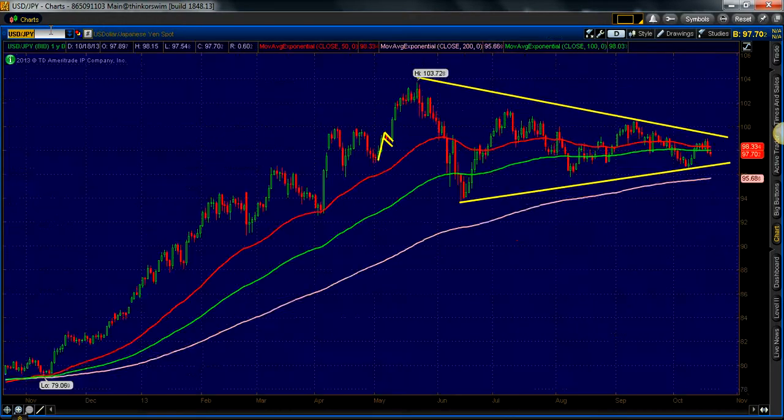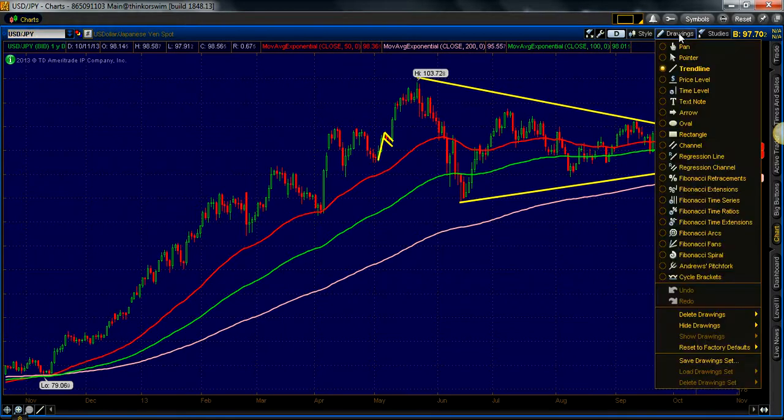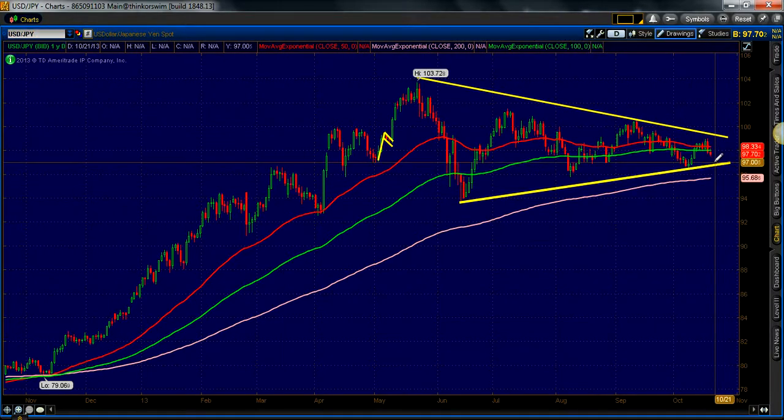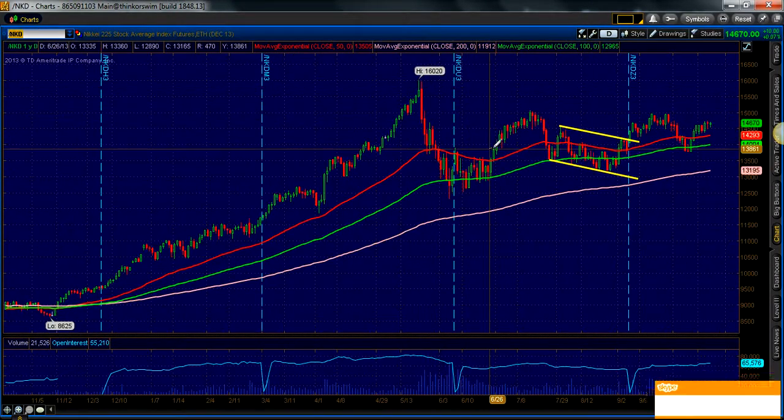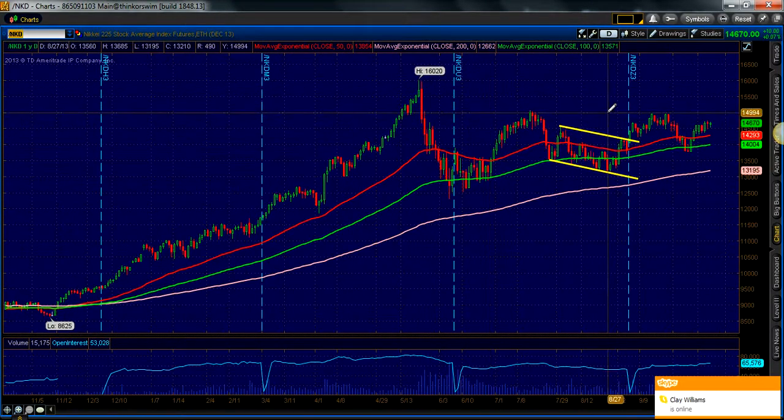Last but not least, we're going to look at dollar yen because it's attractive here. Not here precisely, but it's a very nice setup. If we get a move down to 97, buy it. If we get a break of 100, buy it heavily. All right, bullish dollar yen here. I'm bullish the Nikkei. We need to clear 15,000 on the Nikkei. If we get above there, the Nikkei is going to fly, yen pairs are going to fly.